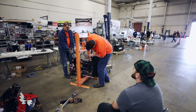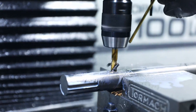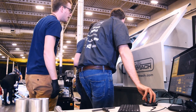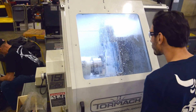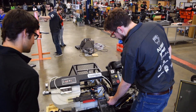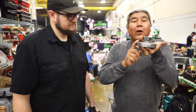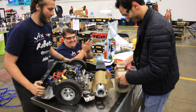During this marathon of robot destruction, we cut everything from plastic to AR500, titanium, and hardened steels. The Tormach crew was primed to help teams recover from the carnage of every match. With our 1100M plus CNC mill, 15L slant pro lathe, and our AF50 auto feeding bandsaw onsite, we helped teams repair parts, make replacements, and even integrate new last-minute upgrades in an attempt to gain the upper hand over the competition.